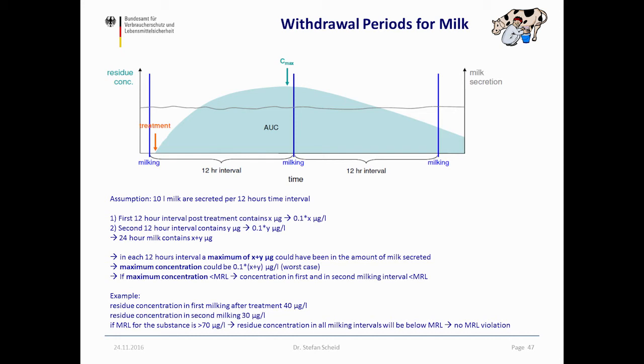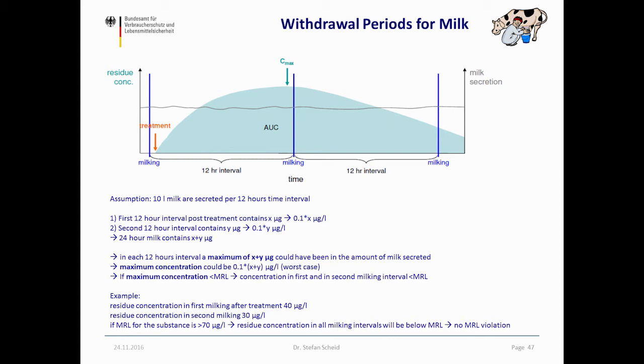In practice, in an experiment, you can treat the animals 12 hours before milking. But in practice, milking might be 2 hours or 3 hours before the next milking. You have to differentiate between the experiment. The experiment can be conducted under controlled conditions. You milk the cows out, and then you treat them, and then you collect every 12 hours. But on the farm, there may be a situation that the cow is treated and milking will happen.